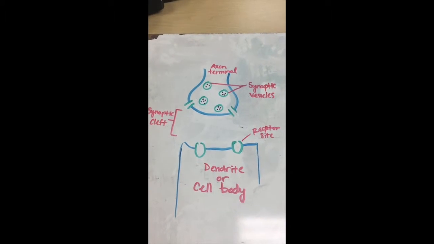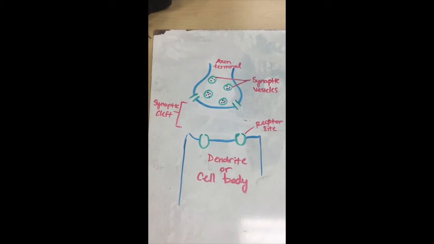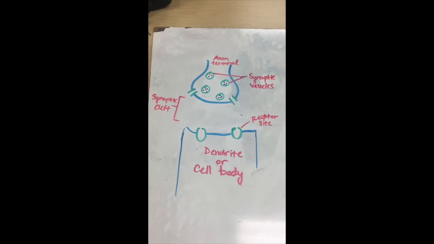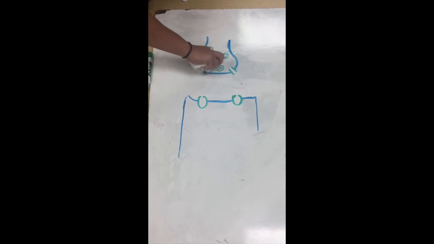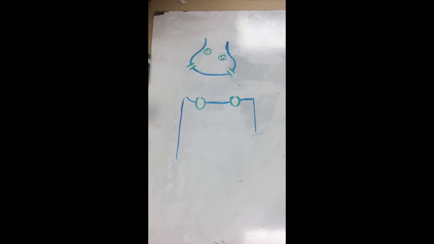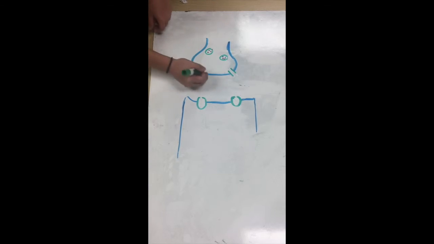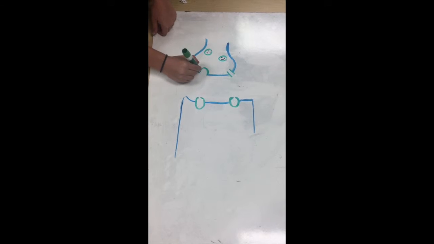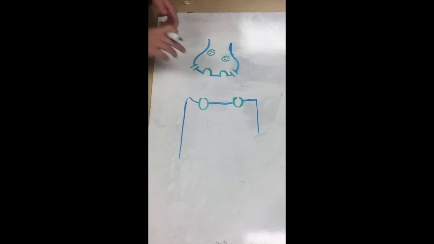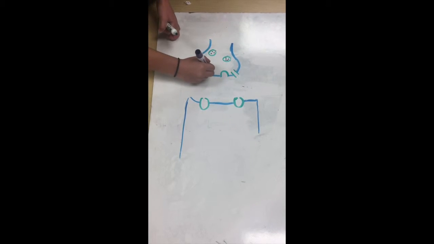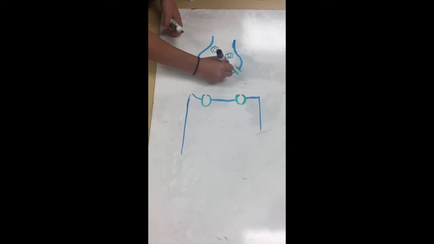Here you can see this is a basic diagram of a neurotransmitter. Impulse travels down the axon toward the presynaptic nerve terminals. The vesicles containing the neurotransmitter move toward the membrane of the neuron at the end of the axon. The vesicles fuse to the membrane and then release their contents into the synaptic cleft.